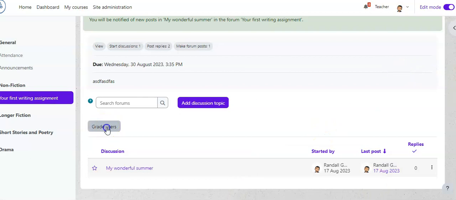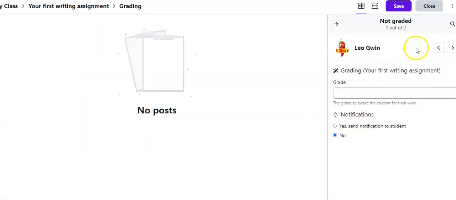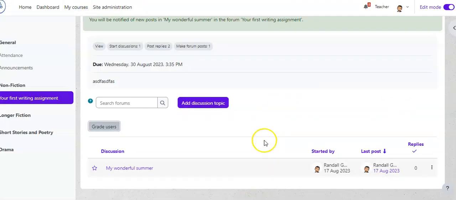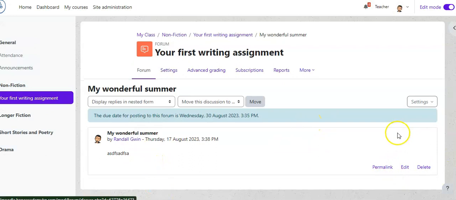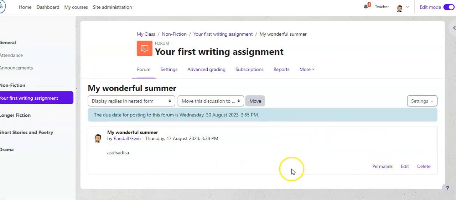When you want to grade it, you click here, and you'll see, I can't show you how to grade it yet because I posted that as myself. I'll have to show you that in the next one. But you'll see the post. If someone else replies to this, any of the other students can click it. They can read this, and then they can reply. I don't have a reply button here because I am the person who posted it, but other students can do that. So that's how you use forums.